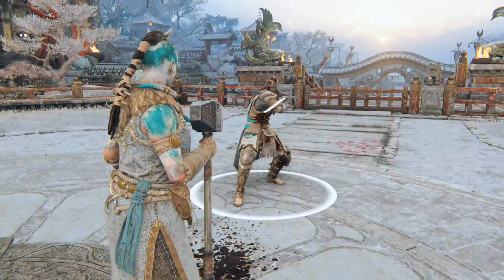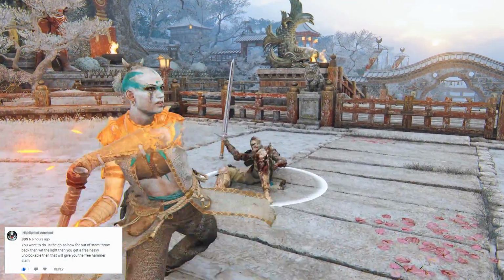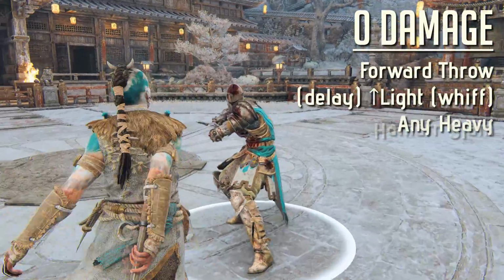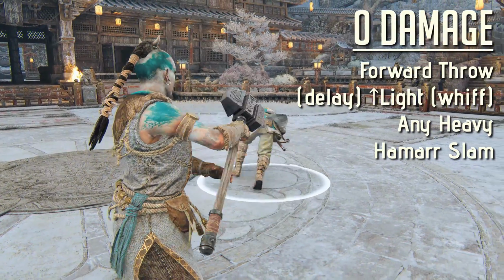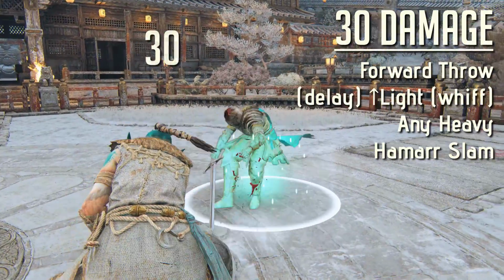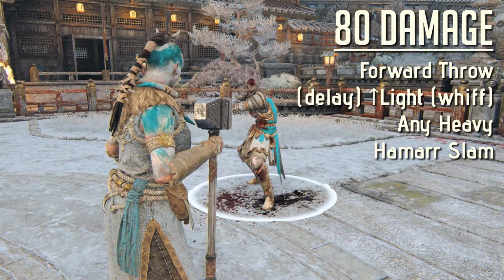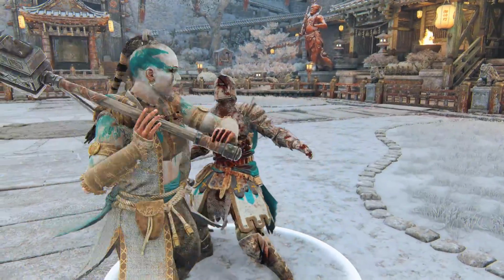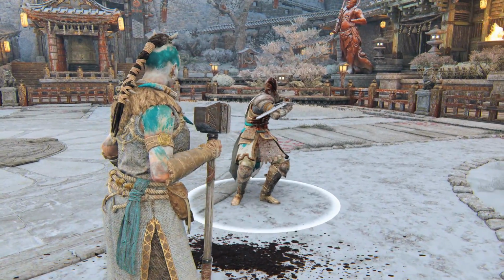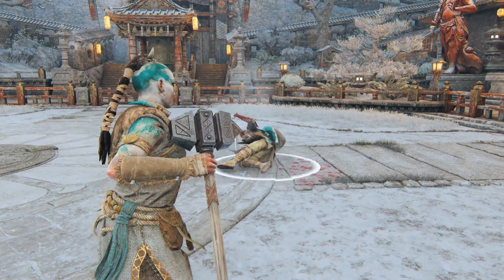On out of stamina throw there is a really cool trick that you can do, and a big thanks to BDS for pointing this out in my previous video. What you need to do is this: throw forward, then do a delayed forward slide attack which whiffs, then do any heavy attack which knocks the opponent down again, after which you get a hammer slam, and this is a total of 80 damage. Remember to delay the light attack, because otherwise the heavy finisher will not result in a knockdown. The best timing of the light attack seems to be right the moment before the opponent hits the ground.